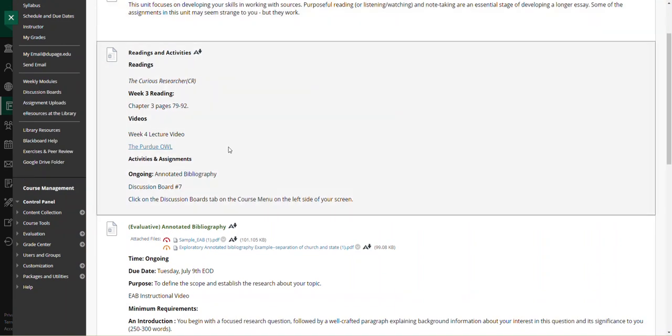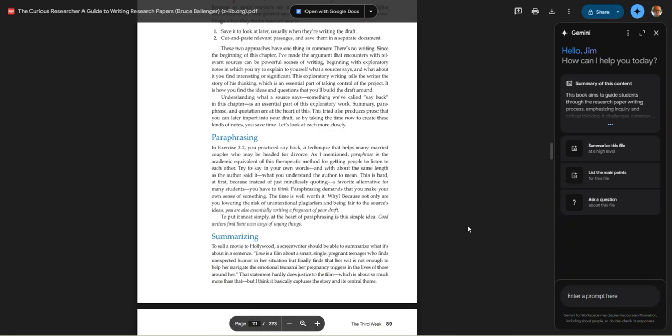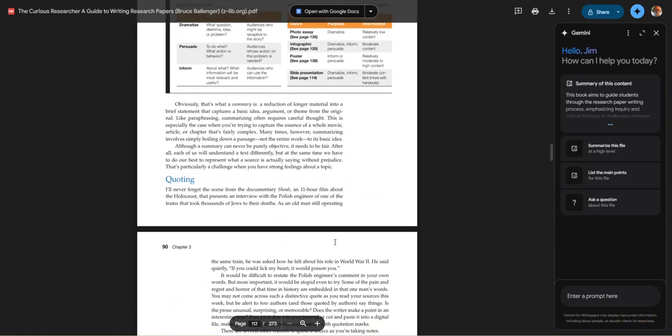Okay, so in getting to discussion board 7, I want to really touch on some of the information in the textbook, and I think this is an important section for everybody. When Ballinger talks about the note-taker's triad, whether it's quotation, paraphrase, or summary, it's important to understand how to work with authors' words, and the difference between paraphrasing, summarizing, and also quoting.